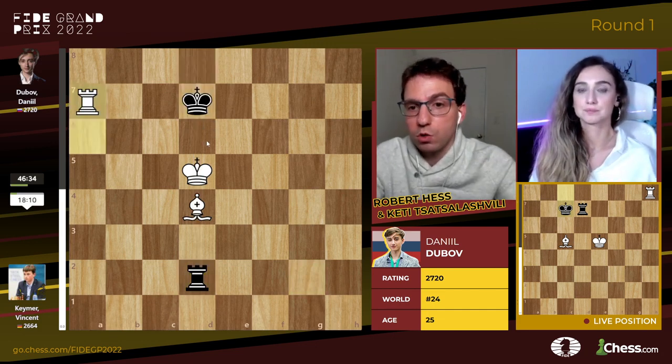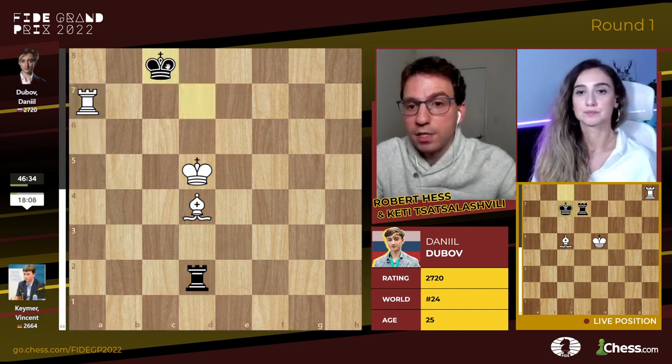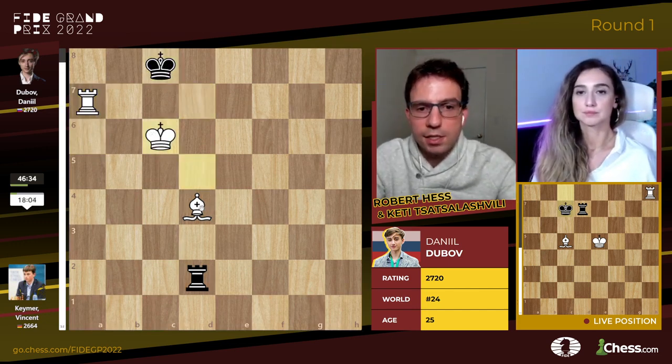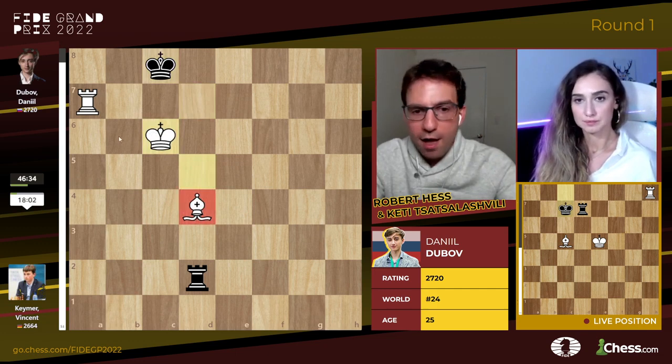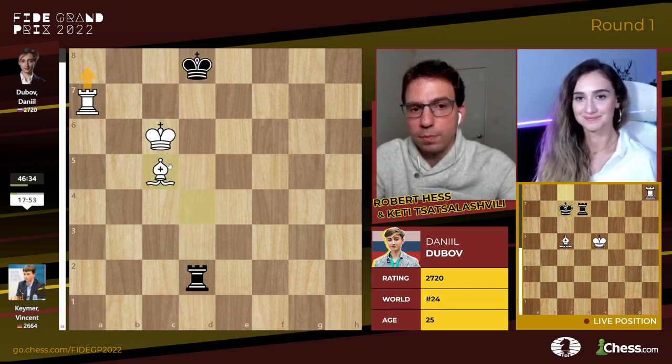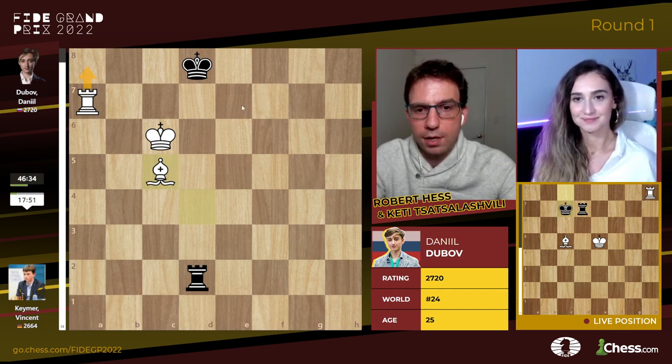You don't want to go king c8 because after king c8, you're going to see the evaluation go there. Because king c6, I give you my bishop, because this is a back rank checkmate. And now you lose the game because you try to run away. Here comes the bishop to c5. The king says, I don't want to be checkmated.